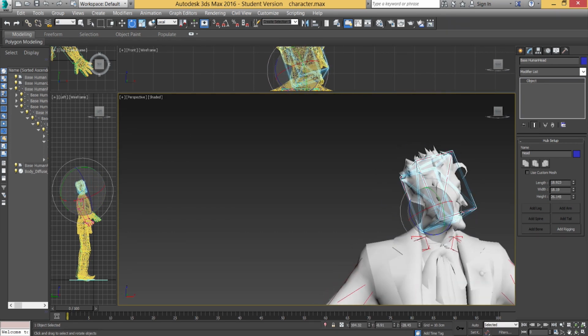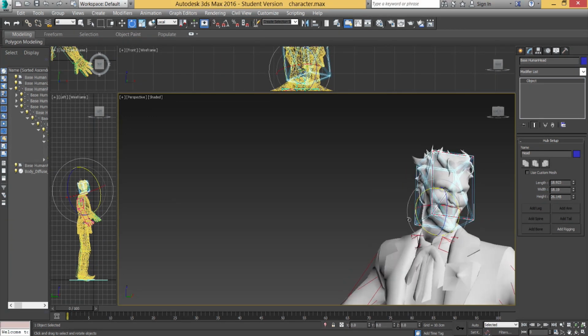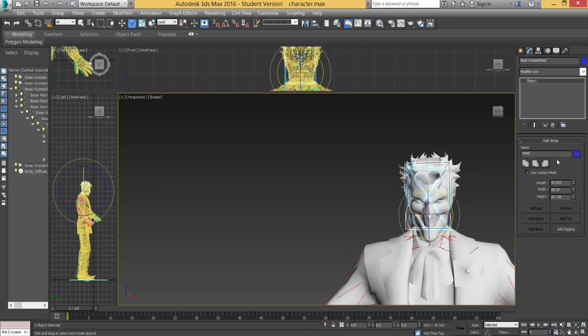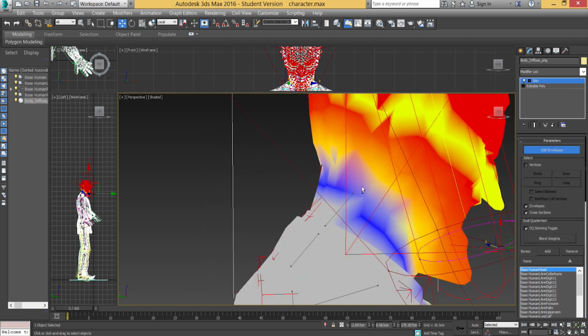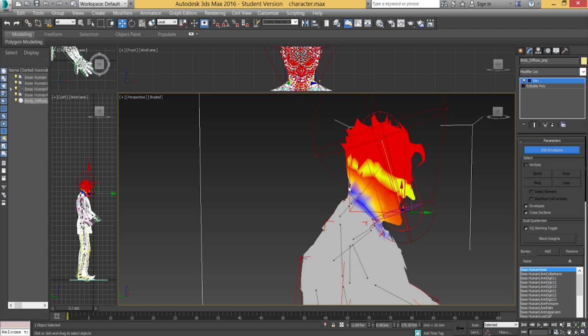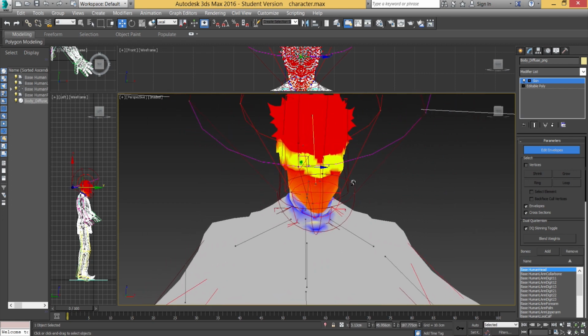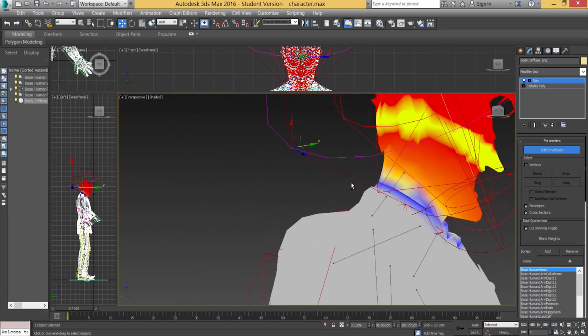There's a bit of distortion if I was to go too far. It's quite thin, and the reason for that is because the head bone isn't affecting the head as much as it should. If you look at the back here, it's fading away and it's not quite doing what it should. So I'm going to make this a little bit bigger on the top. Don't worry if it looks a little bit odd, it's not important, because it's just how it affects your model. That's the key thing. So I'm going to make the inner radius bigger as well, so it affects the neck a little bit more. Just soften that up a little bit, and yeah.